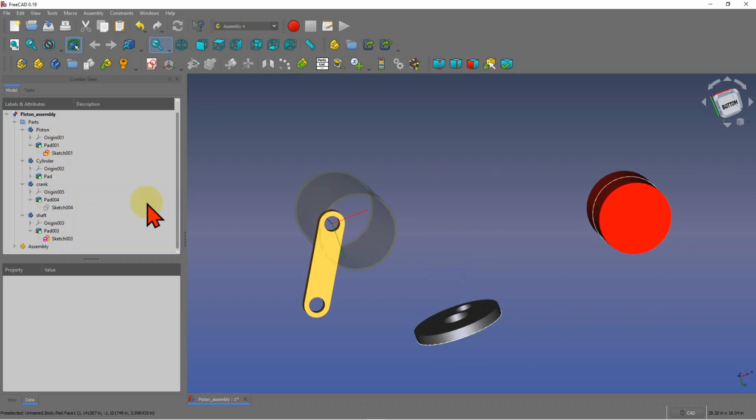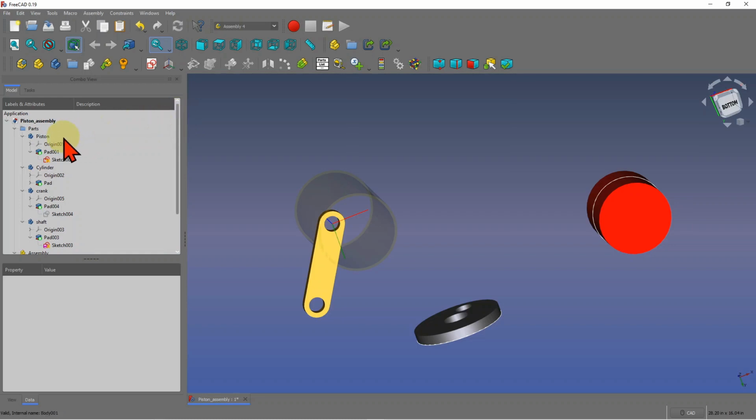Okay, so now since we got all these parts in, what I can do next is start putting together the assembly for these parts.